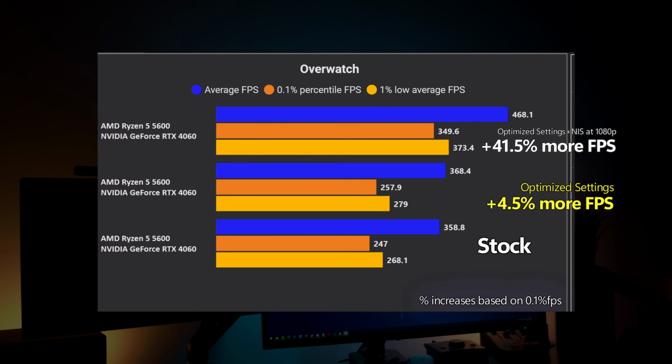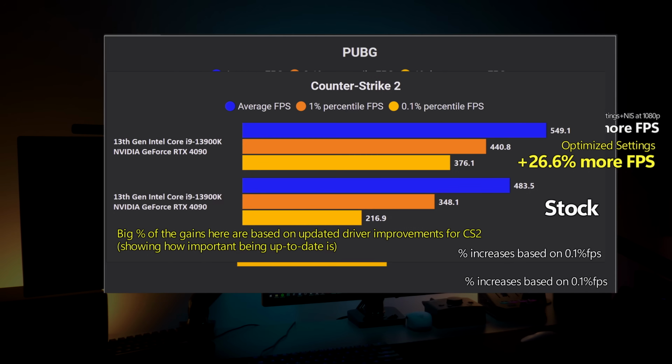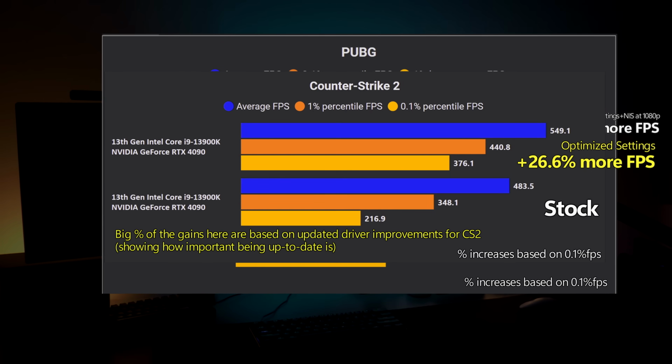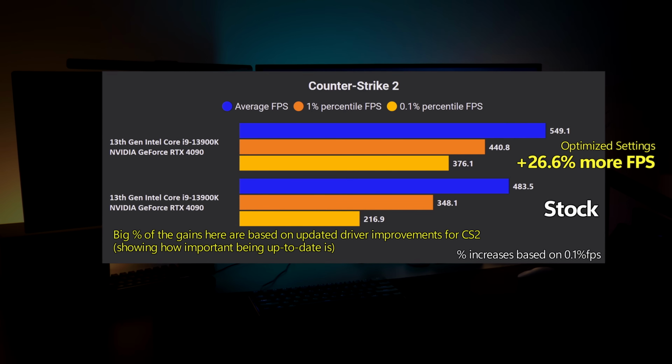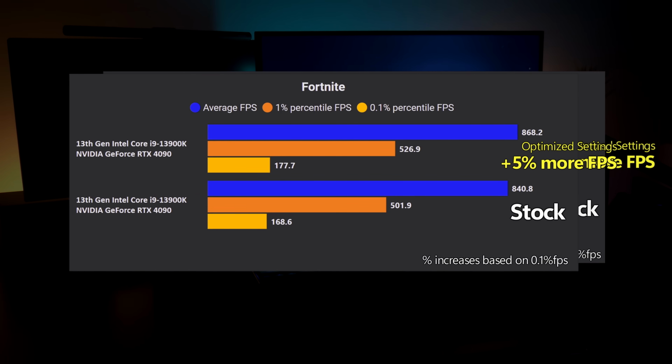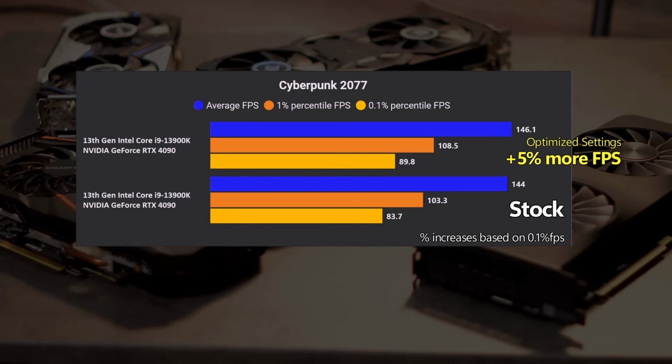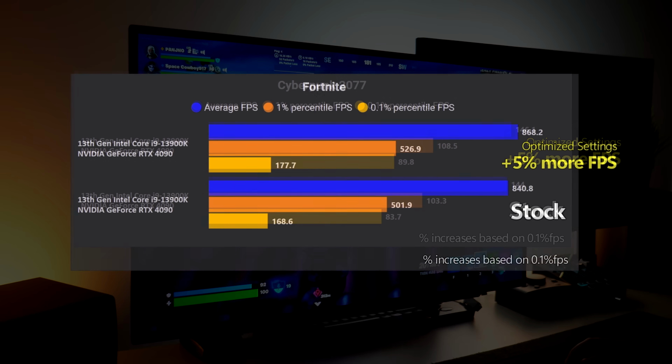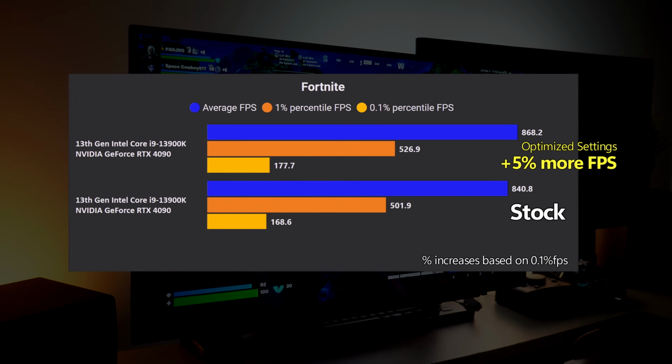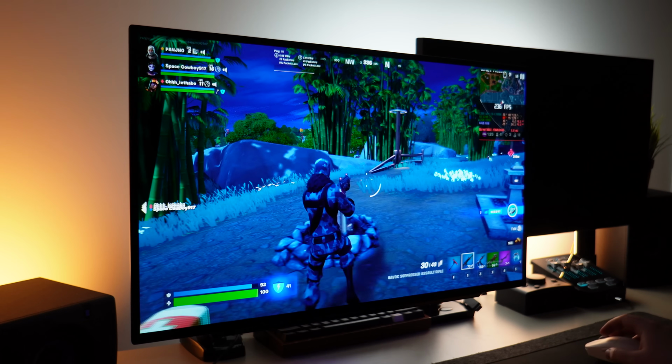And to close off, we have the benchmarks. On screen there, you can see a bunch of different systems utilizing many of the settings which are showcased in this video, before and after, and the performance uplift which we were able to see. Your results will vary depending on which settings you chose to go with or without, but please do let me know which settings you've decided to go with for your system and what sort of performance uplift or gameplay enhancements you've been able to see from using them.